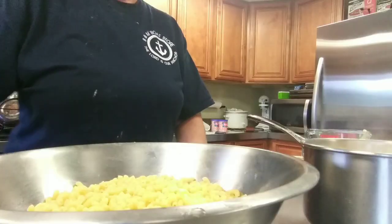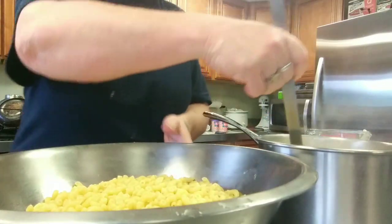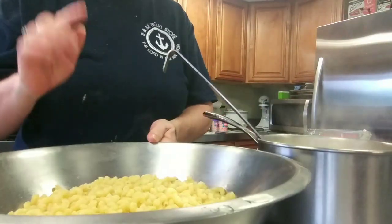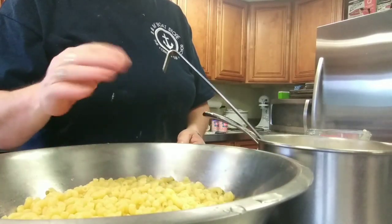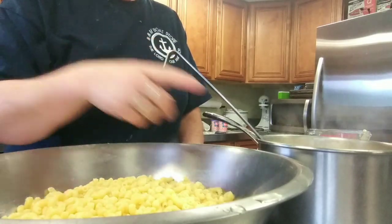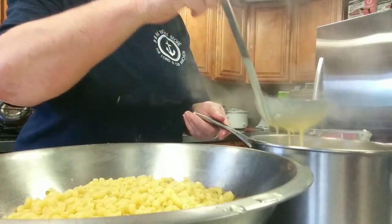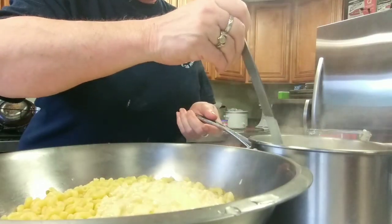Alright, I'll be right back when the macaroni's done and we'll put it all together. Okay, here we go. By the way, the macaroni must be al dente, or not even quite al dente, because you gotta remember it's going to be going in the oven. It is going to be soaking up and getting done with the cheese sauce. Get it all together.